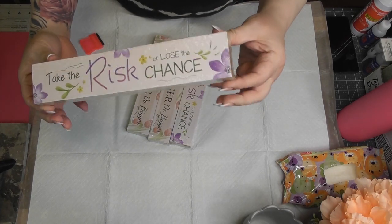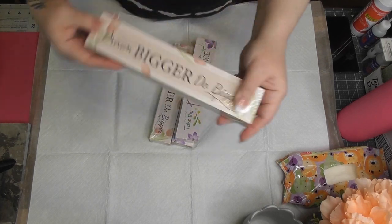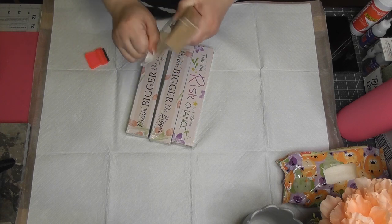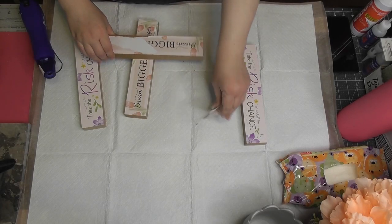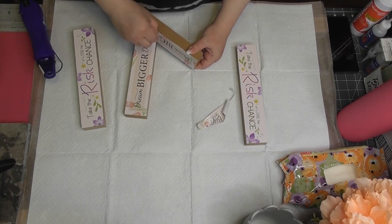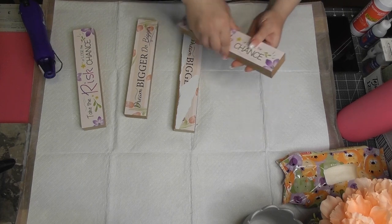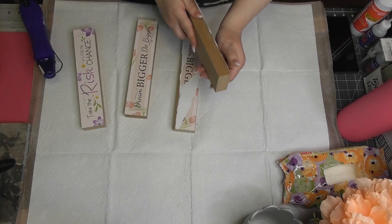For the first one I've got four signs from Dollar Tree. These are very similar to the large ones but these ones are short — I literally just got these a couple days ago, so if you're watching this as it comes out, run to your Dollar Tree and get a couple. I want to say they're about 12 inches long. They're not made of that thick heavy wood — they're particle wood or pressed board or MDF, not actual raw wood.